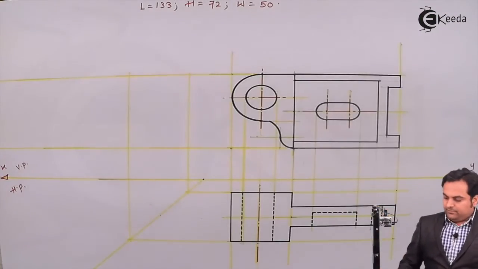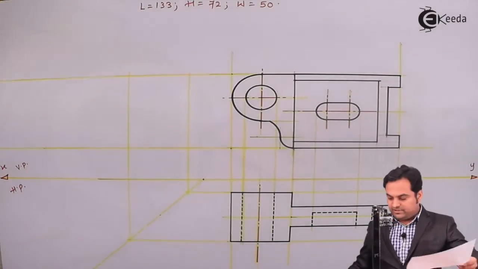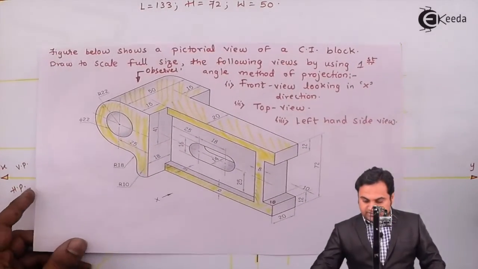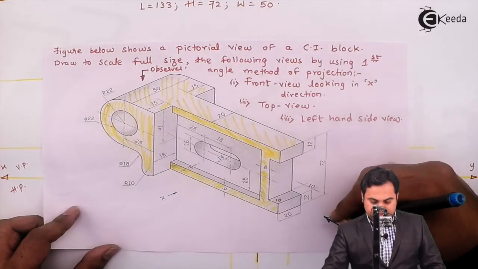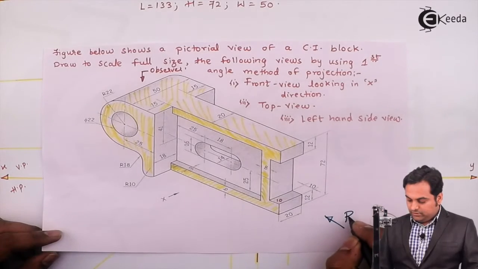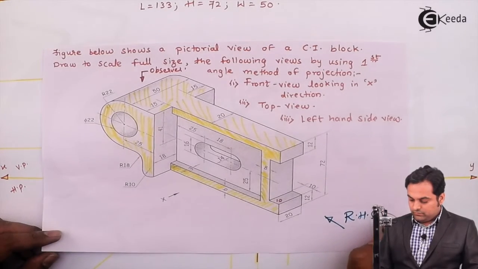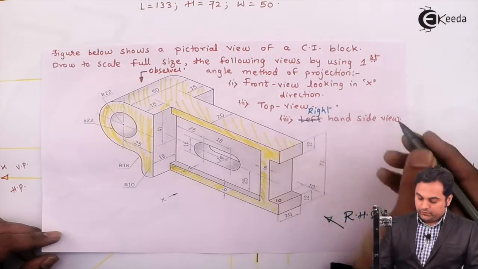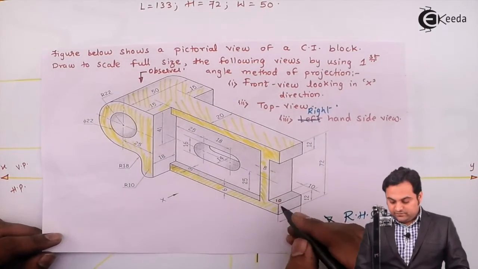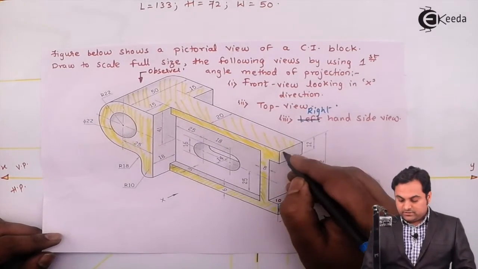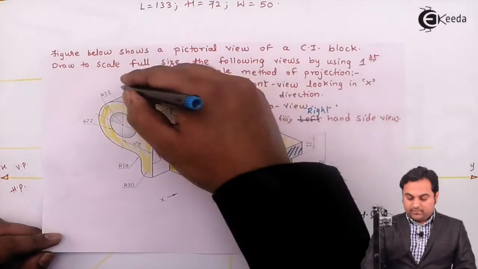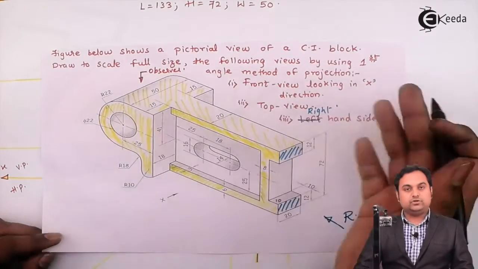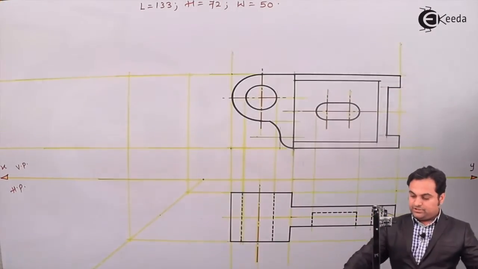Then after completing the front view and top view, going for the side view. Now for the side view, this will be the direction that will be called the right hand side view. Not the left hand side view, but right hand side view. So looking from right, the first thing visible is these two rectangles. And I can say that about the center line, the side view is also symmetric. So it is better to project the center.